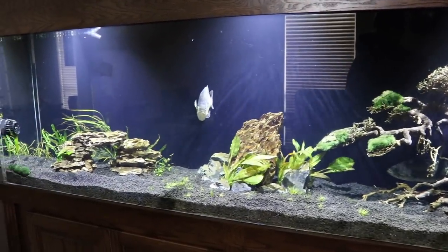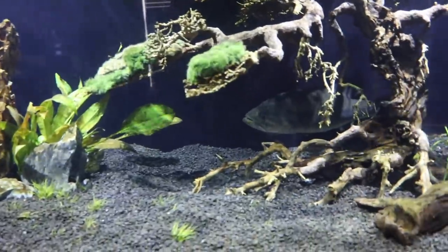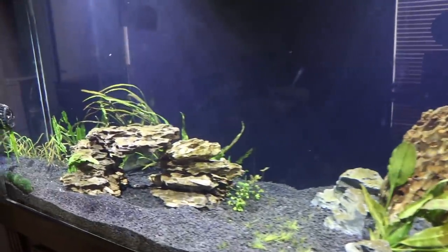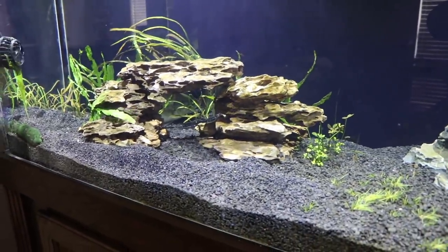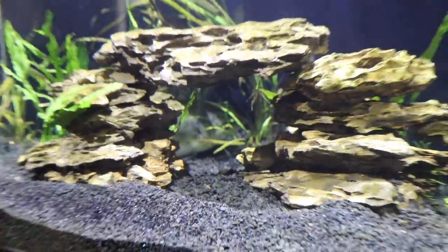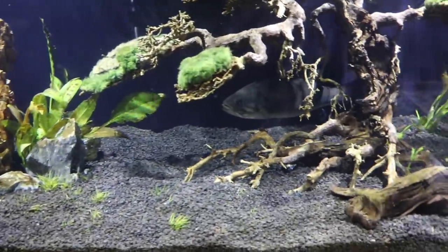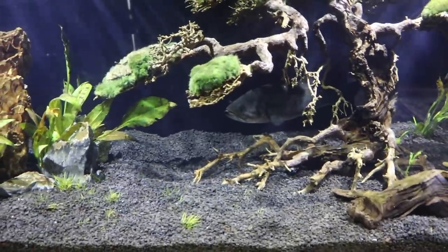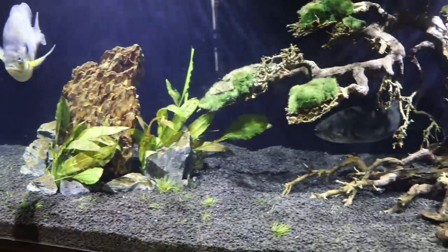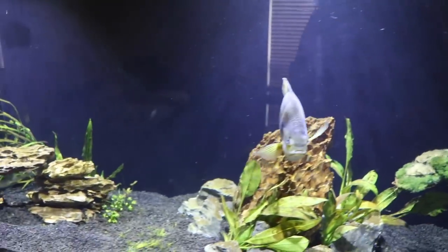Folks, it is the one-year anniversary from when we went out and caught our two pet bass, Bonnie and Clyde. So today we're going to do something you guys have been asking us to do for a while — we're going to go out and catch a white perch or crappie to put in our 55-gallon tank. We're also going to bring our cast net and hopefully catch some threadfin shad or other bait fish besides minnows — kind of a one-year anniversary slash birthday present for these fish.